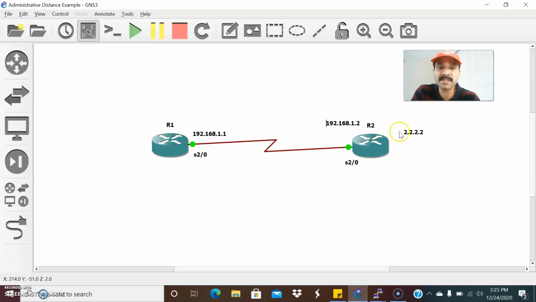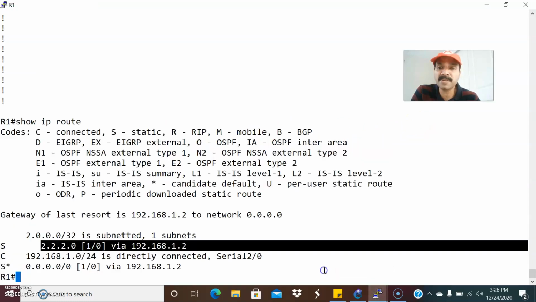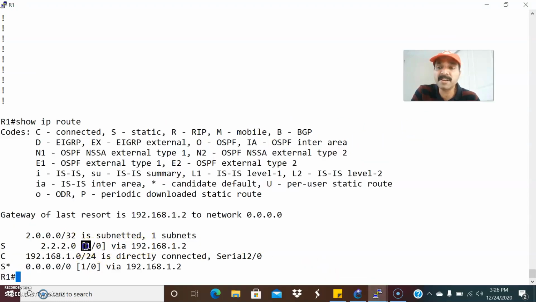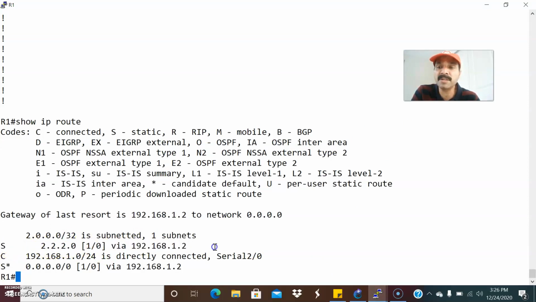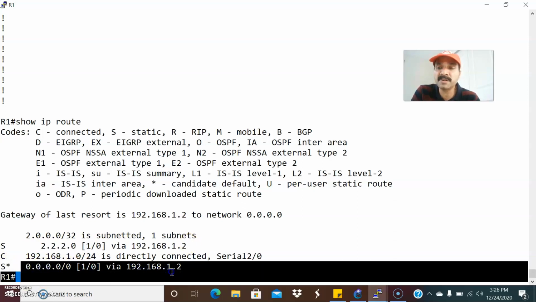This external route is nothing but a loopback address I have defined, and I have learned it via different routing protocols: static route, RIP and OSPF. The static route has an AD of 1, so the least AD is installed in the routing table. This is the gateway 1.2. Always the least administrative distance value is installed in the routing table.